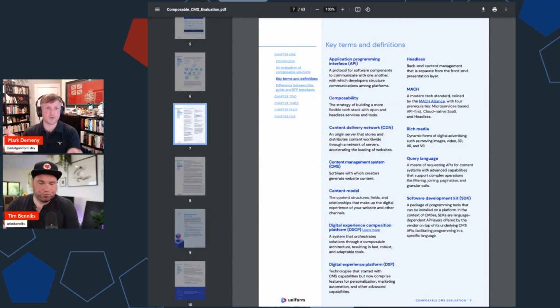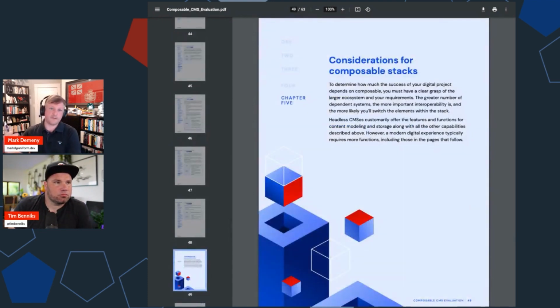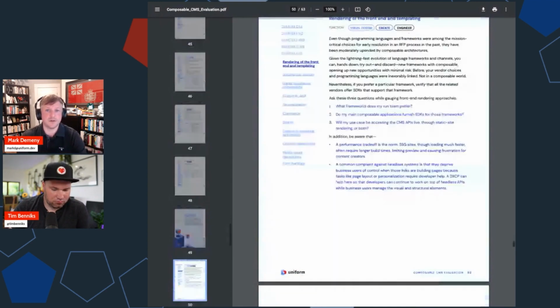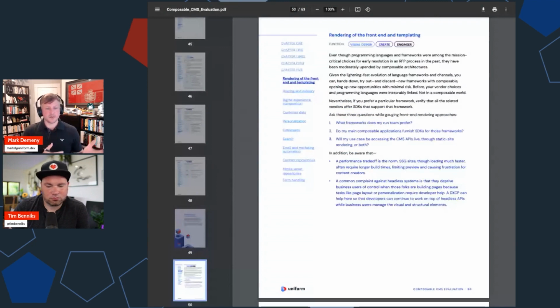And so we're talking about composable content management, but we also have a chapter at the end of the document where we're talking about, okay, you're selecting a CMS, but what are the other things that you need to do that a DXP used to do? So to your point, you're assembling all of those things from other sources and vendors. You need to know what you're doing for front-end rendering. You need to know what you're doing for search. You may have customer data. So this is one of the big shifts in that market: composable allows you as a business to not just select your CMS that makes sense for your organization, but also select all those other things. We don't go into all of those things, but we at least identify at a high level those other considerations that you need to take into account because you're going to be fitting these things together.